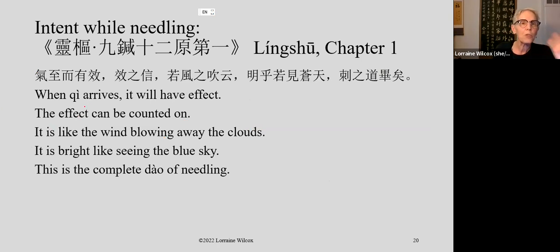Lingshu chapter 1 also says when qi arrives, when you get qi sensation, and when qi arrives at the place you want it to go, it will have effect. You can count on it. It's like wind blowing away the clouds. So if you've got a blockage there, when the qi arrives after you've been needling, it's going to be just like blowing away any obstruction. It's bright, like seeing the blue sky. This is the complete Tao of needling. I think these are such amazing quotes, although I can't explain them, but yeah.